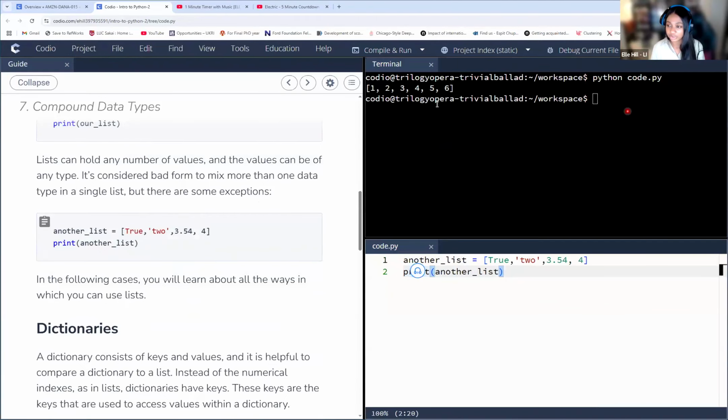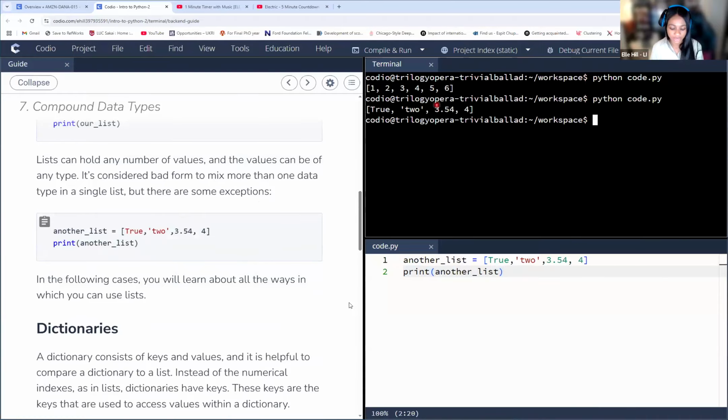You'll learn more about this next lesson, but the good thing with lists is we can call the different things in the list by their positions. If I want to know the first position of the list, I can say print another list 0, so give me the first position of another list.